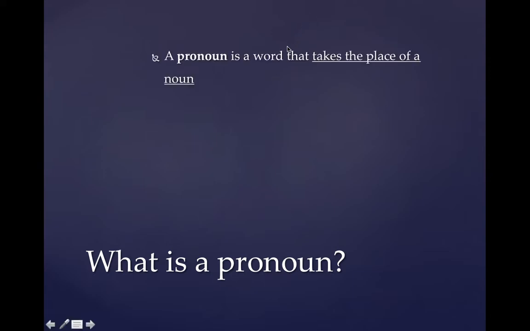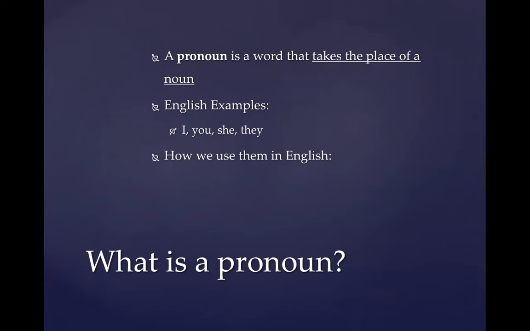A pronoun is a word that takes the place of a noun. So a noun is a person, place, or thing. A pronoun is a word that replaces that noun. Not that it gets rid of its place in the sentence, but it just is a simpler way to refer to something. So for example, in English, common pronouns: I, you, she, they. These refer to people without necessarily mentioning them by name again.